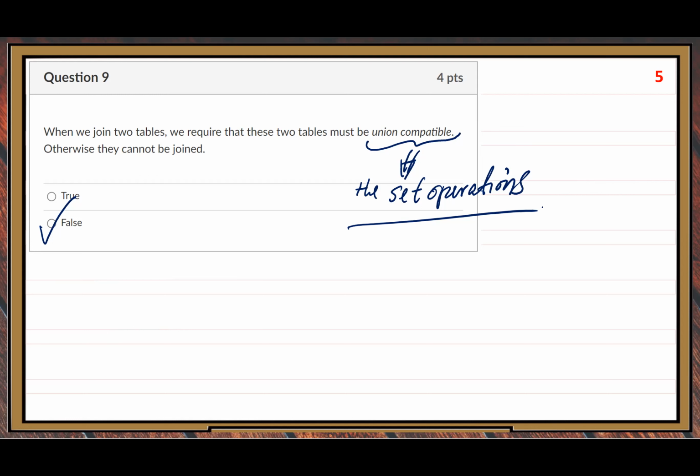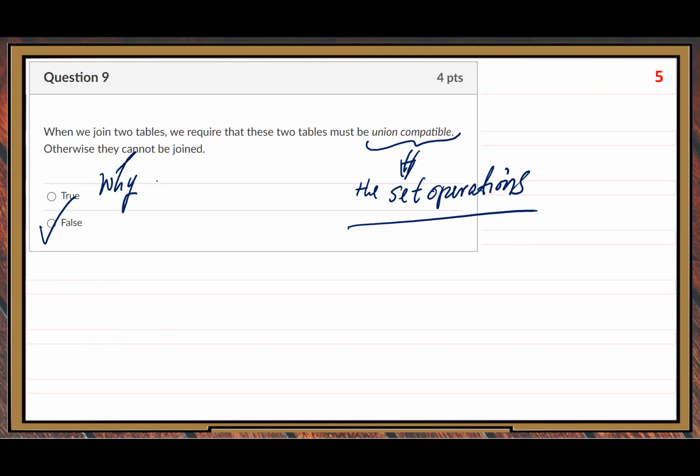No compatibility issue. You cannot say these two tables are not compatible, so we cannot join them. You cannot say that. No compatibility issue when you join two tables. Why? The reason is also very simple.